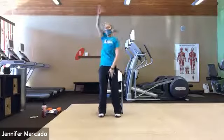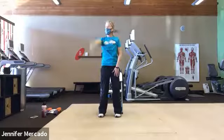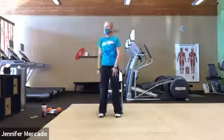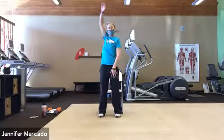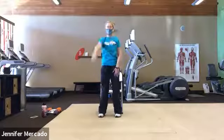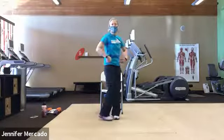Okay, change directions. I'm sorry, change arms. So right arm is now working in big circles. Excellent. All right, now we're going to hinge.